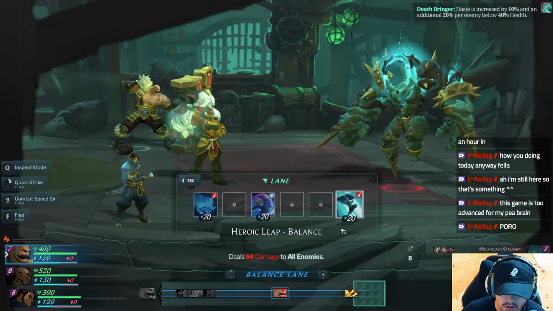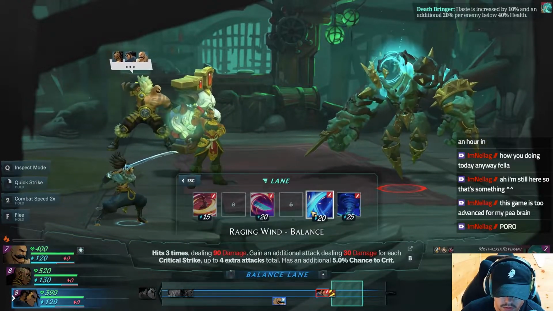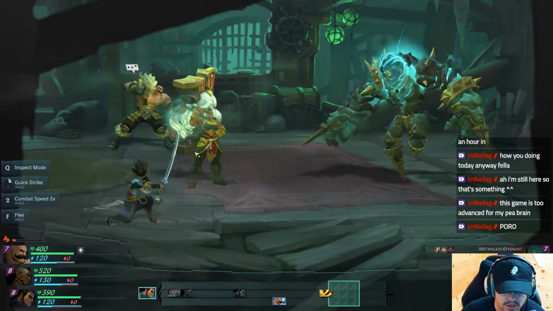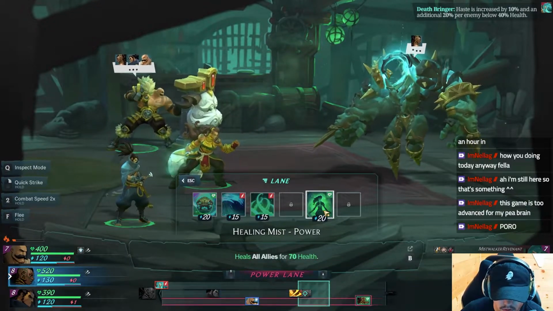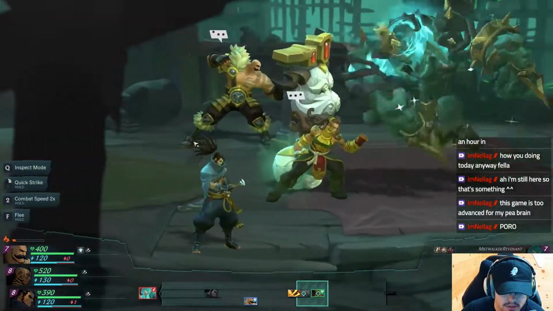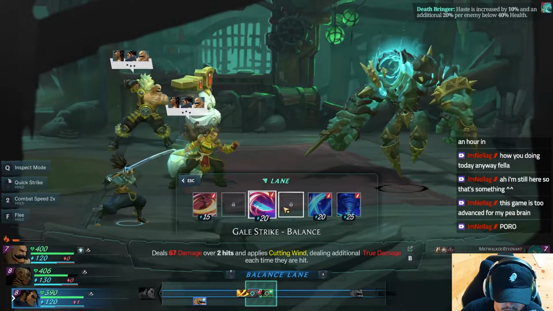All right. Start off, let's shield the entire team. And we'll give a crit chance to everybody. And we'll give everybody a future heal after he attacks. Perfect. All right, what's gonna do the most damage to a single target?